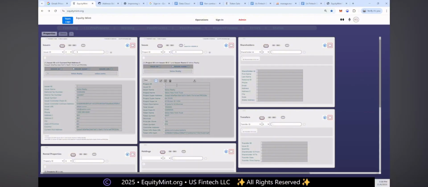Notice we already started to make a token. To save some time, we're going to show you the token that we started to make has these characteristics. The issuer name, which is automatically brought in from here. The project name, we're calling it the Velios New York Trust. Why? Because it owns 2 properties in New York that it wants to tokenize as a single entity, as a single project, which means there must be a subscription agreement for it. Well, where is the subscription agreement? It's located at velios.com/subscriptions. Where is it going to be ultimately?